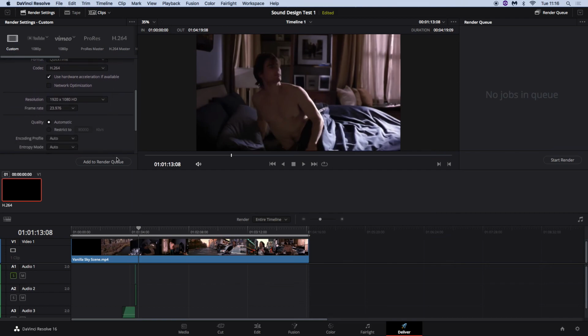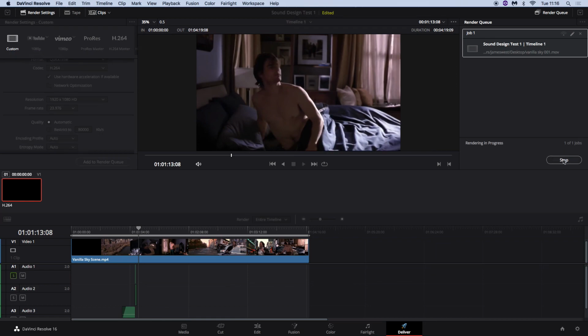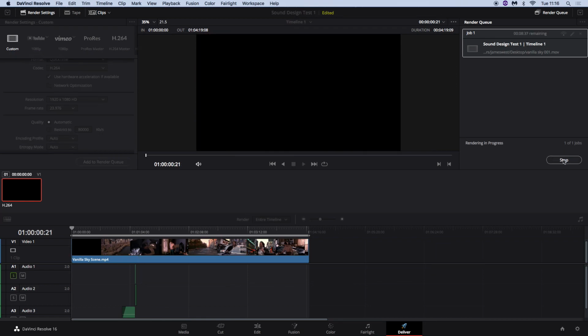And then you can add it to the render queue here. So you click on Add to Render Queue. That then appears here, and you click on Start Render. And once it's doing that, you'll notice that there's a progress bar here, and it's playing through here as well.